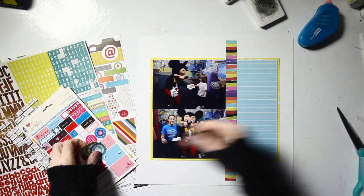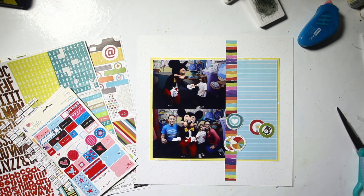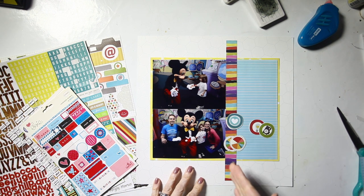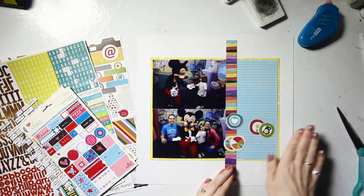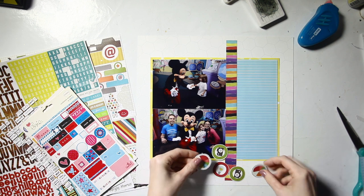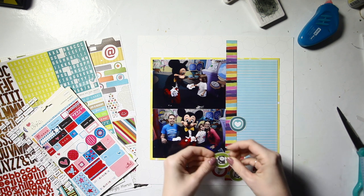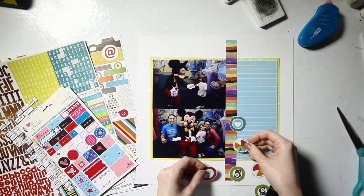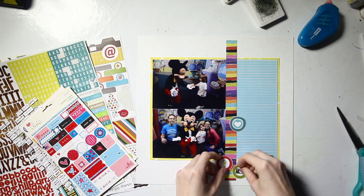I have all my little circles cut out, but I've also pulled out a bunch of other small embellishments, mostly stickers, that I can mix up here to create this big chain of embellishments. It's going to go down the middle, and then I'll put my journaling and my title over to this side. So there's one that's different. So I want that one right around there, I think. And bring one down here.